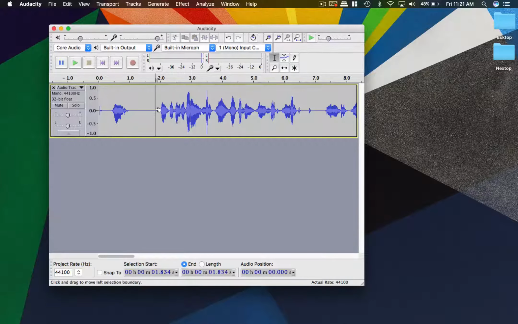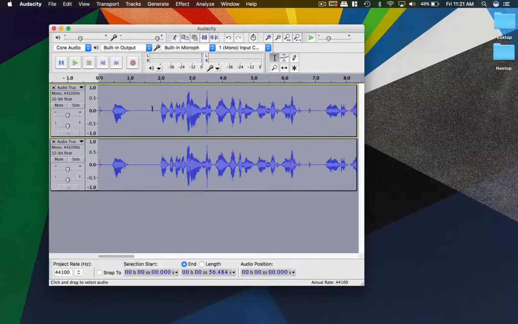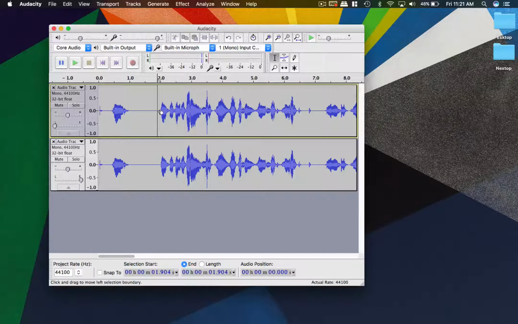But what I'm going to do is create a duplicate signal here. I just did a Command D on Mac; I think it's Control D on a PC. I'm going to pan the top one, the original, over to the left, and pan the other one over to the right. I'm not going to touch the volume sliders at all. These are 2 identical signals, and it should still sound like it's coming right up the middle. One cool thing about sound is it moves roughly 1 foot a millisecond.